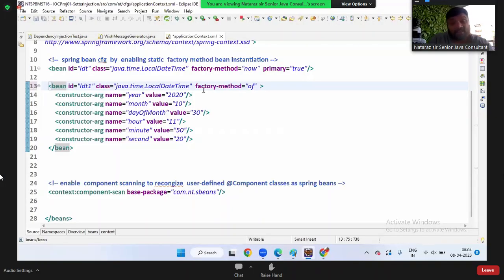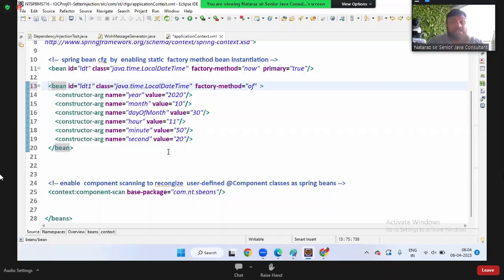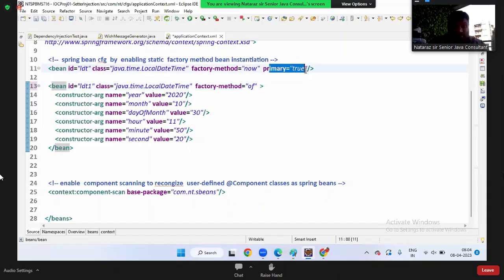Listen. Suppose the dependent beans are user defined. Are you understanding my statement? Then they will be configured by using the @Component annotation. That time, can we use this XML attribute?